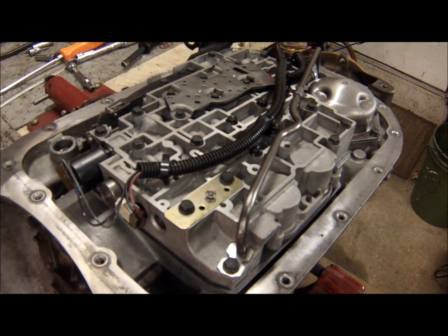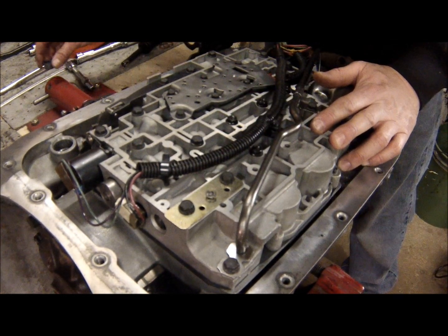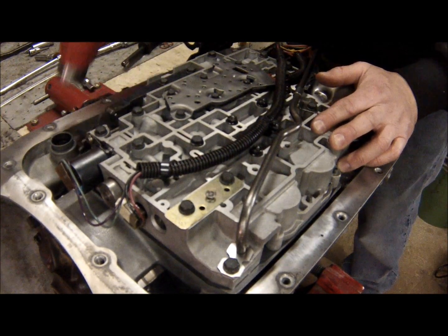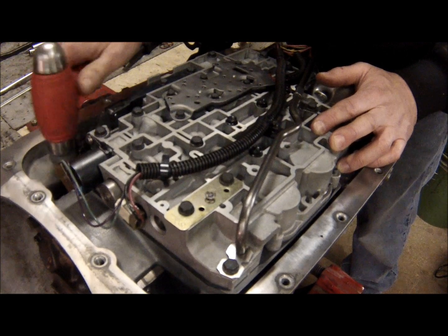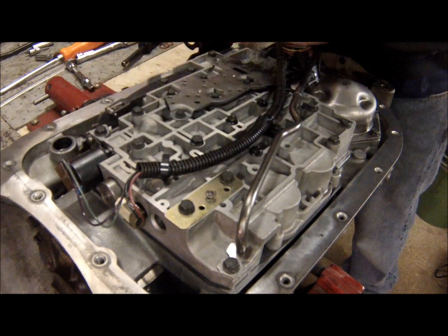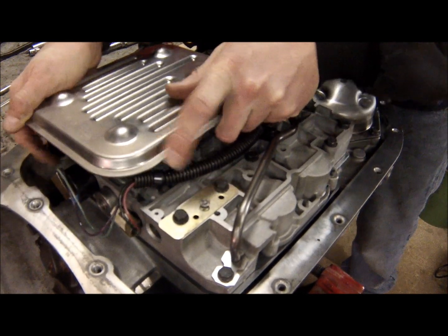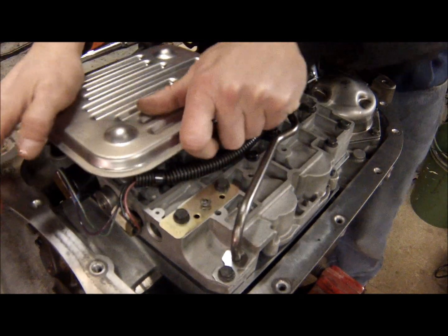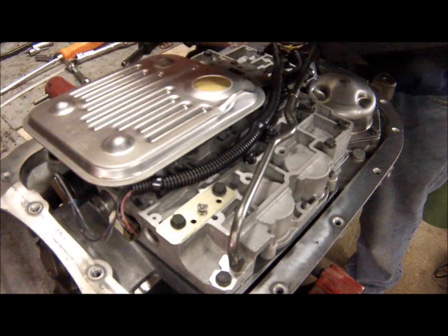All right, so we're pretty much in the home stretch here. We got all the bolts torqued, and of course the camera messed up again. So sorry about that. So this is the gasket for the filter, or the seal for the filter. Excuse me. That just goes there. New filter. In.